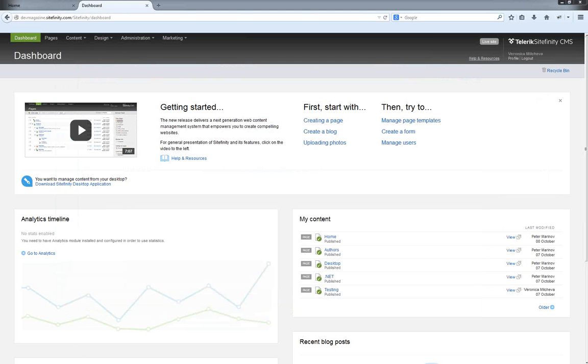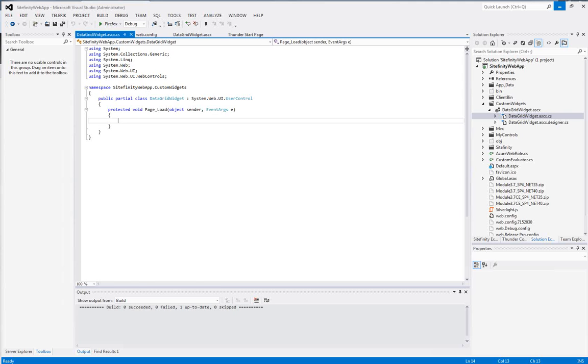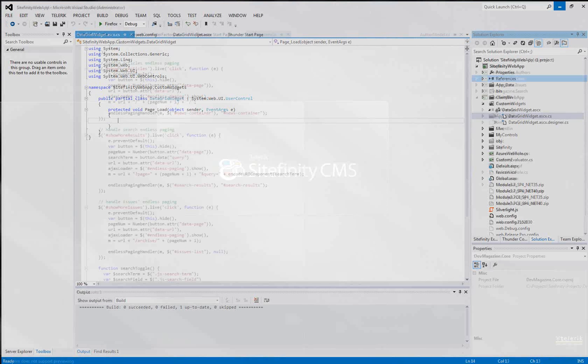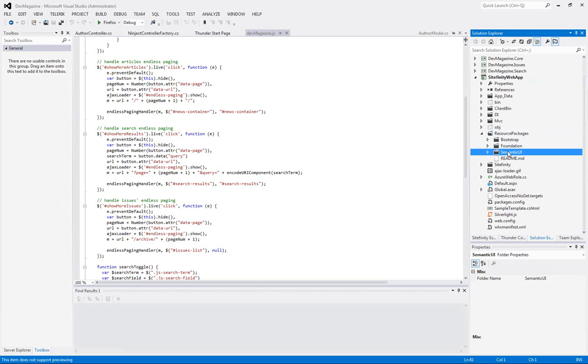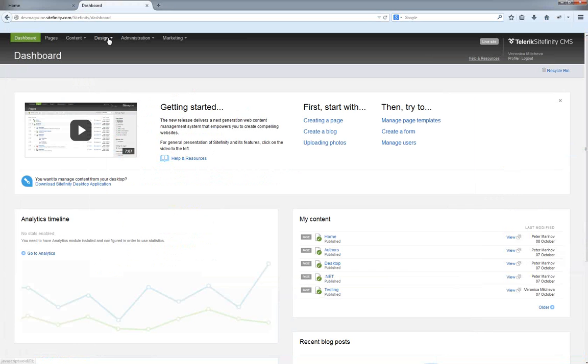There are some conventions which are going to automatically create different page templates for you. Now, for example, as you can see here, I have plugged some resource packages like Bootstrap, Foundation and Semantic UI right in there. And what you're going to have is complete utilization of the JavaScript, the CSS, and the fonts of Bootstrap or any front-end frameworks of your choice. You'll have them plugged into Sitefinity, and they will not conflict with the built-in logic in Sitefinity.